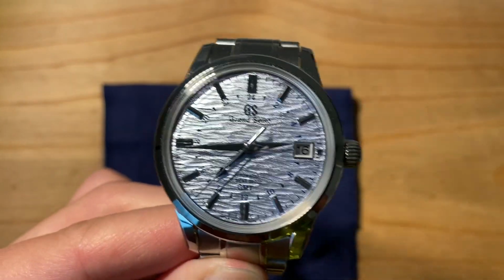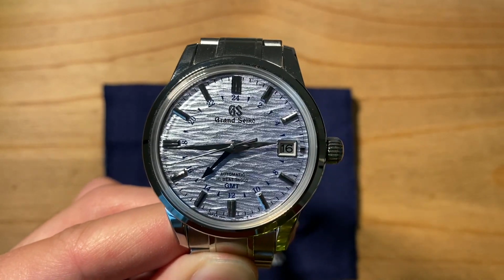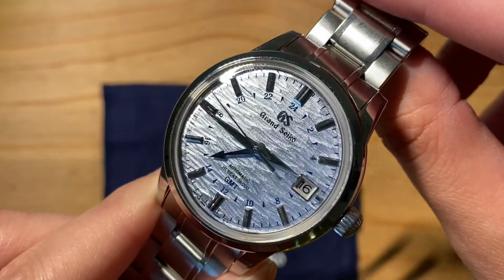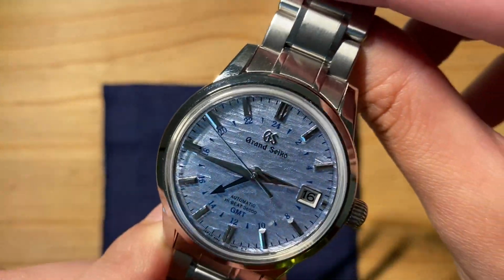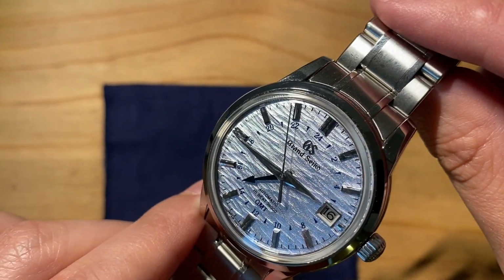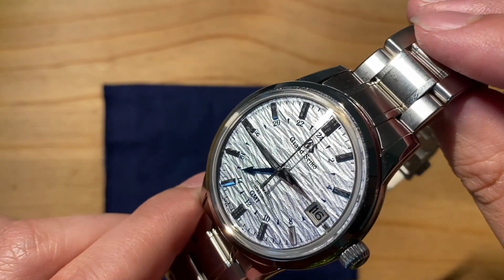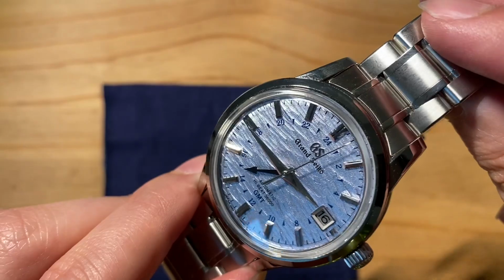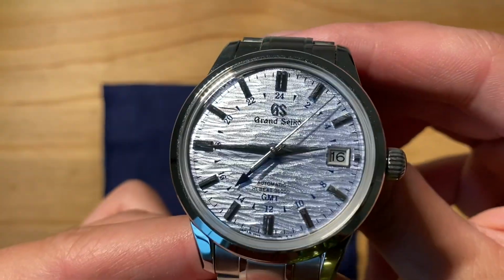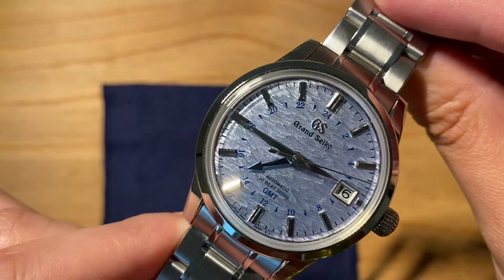Now let's ignore all the technical specs here and just talk about the way this watch makes me feel. And this is really why I came out with it. So the Shosho is meant to evoke the feelings one gets when experiencing the summer winds. The wind is hitting against a still body of water and creating the ripple effects that we're also familiar with. And I just feel that this particular nature reference is so much more relatable than that of the white birches in Japan or the peaks of Mount Iwate.